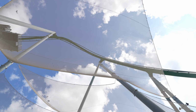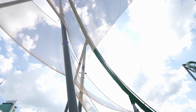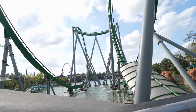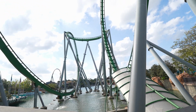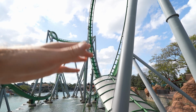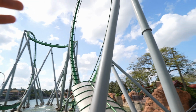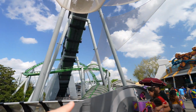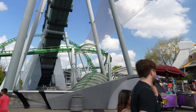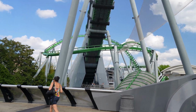We have finished up doing the green machine here. Have you noticed that the entire time you are basically leaning left? The entire ride, I just noticed it on this one. So you come out, you tilt left, you go up into this cobra roll, you're going left. I know it goes to the right, but you lean left. There's another tight corkscrew right here where you go left. There's another corkscrew at the end. You make a left turn right here. It's all lefts. The entire time you're going left.